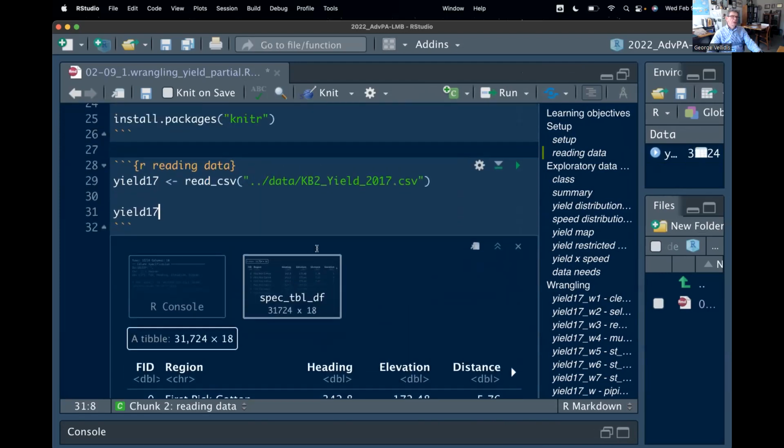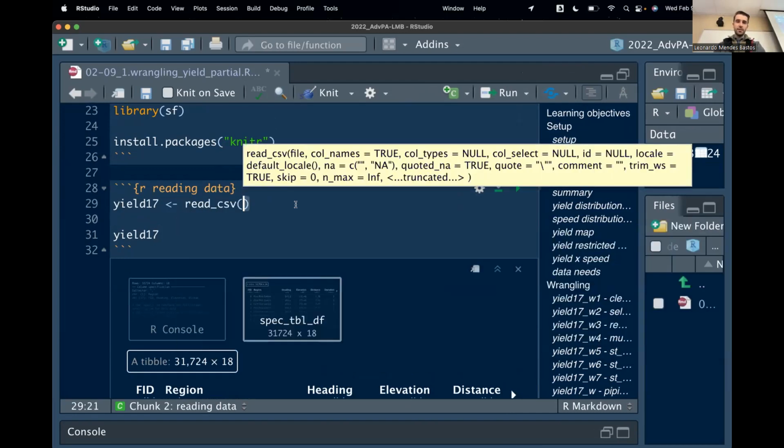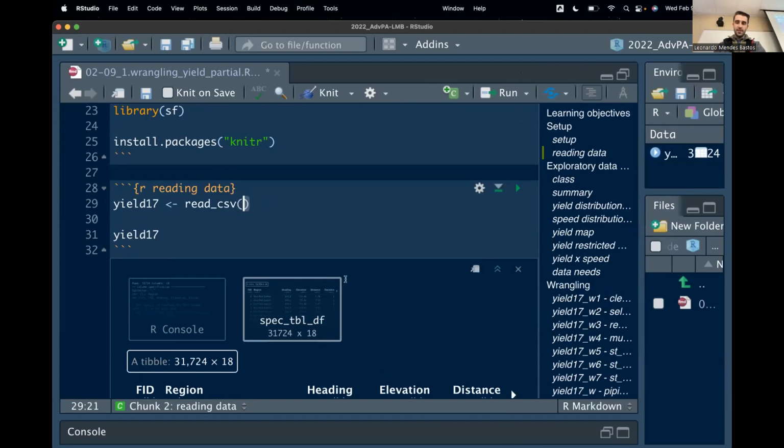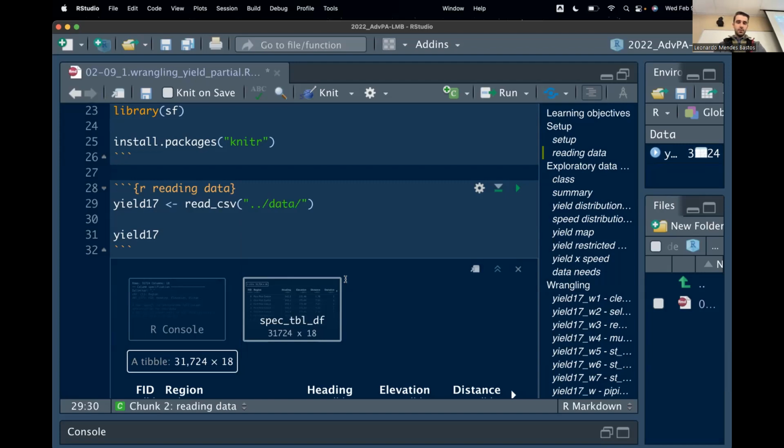Could you please repeat the steps to bring the file into the yield statement, because I'm not having success? Yeah, let's do that. This is how we started. We do the assign symbol and then use the function read_csv. When your cursor is in between the parentheses, you open and close quotation marks. Then you do dot, dot, forward slash to get outside of the code folder. If you hit tab, you should now see the main directory of your project. You go on data, hit tab again, and it should show you the two files in that folder. Then you just select the CSV one.